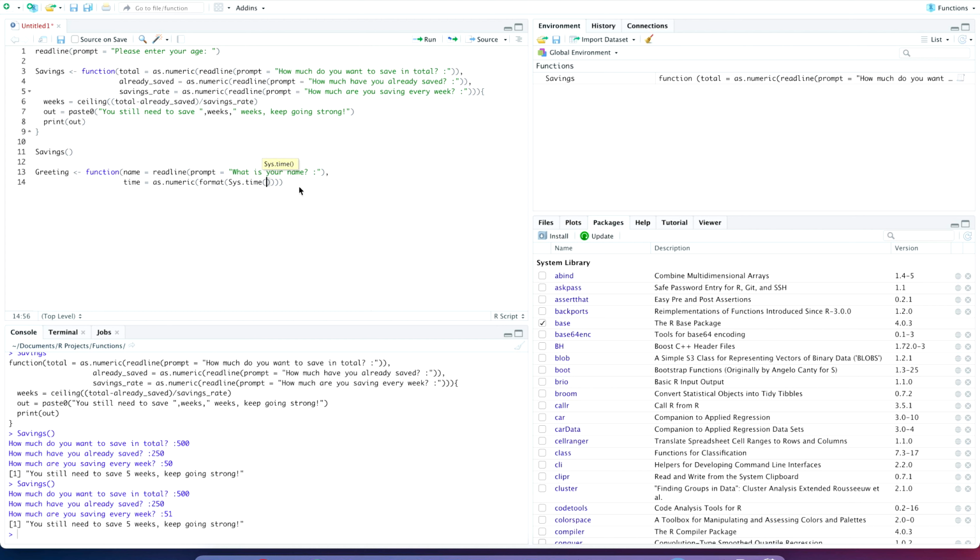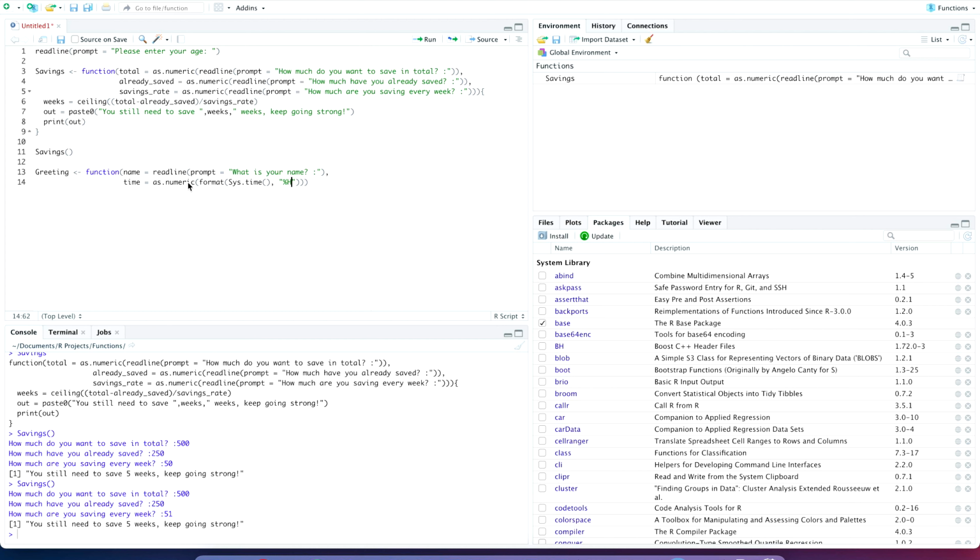And now it gets a bit difficult. You have to go one bracket to the right, type comma, and then you define the format that you want. In our case, we just need the hour, and we can get that with a quotation mark, percentage capital H.